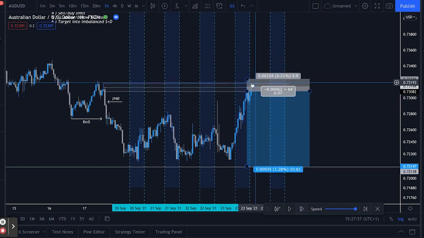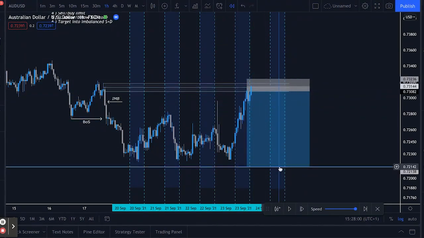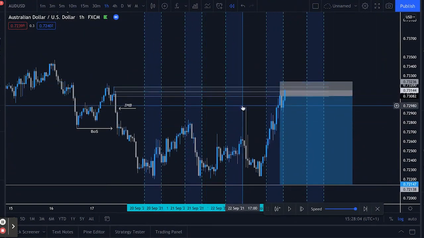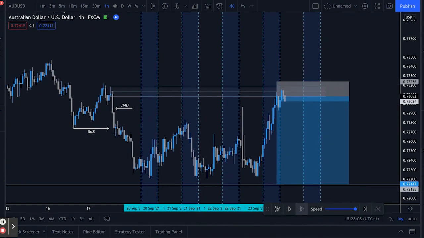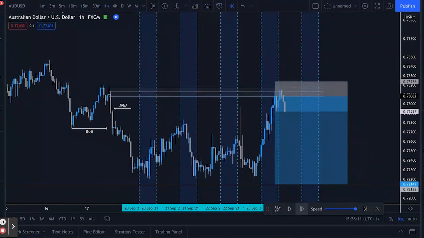So as you can see, we have an initial push down, but then we have a push back up to trade further into the supply zone. Now, this is why it's good to actually monitor each candle as it moves, because you can see how would I react when this happened?